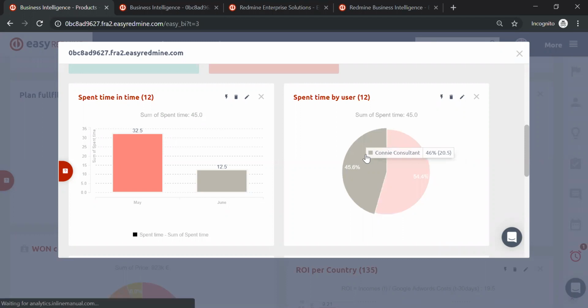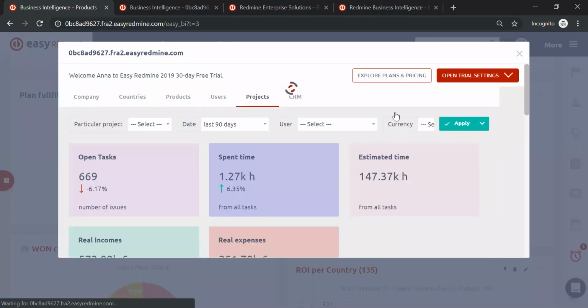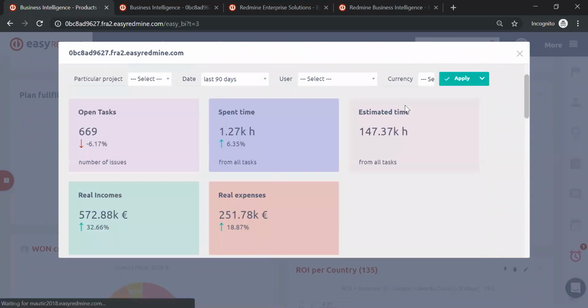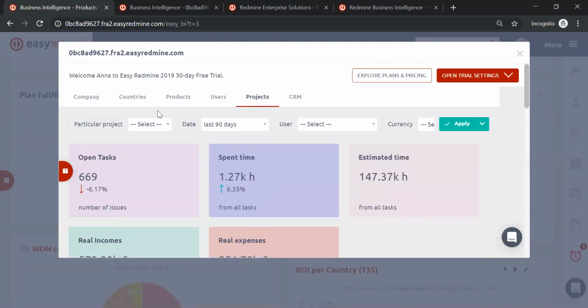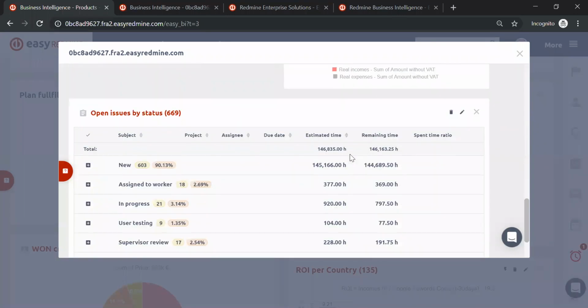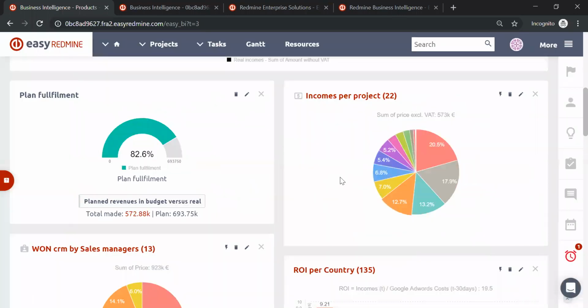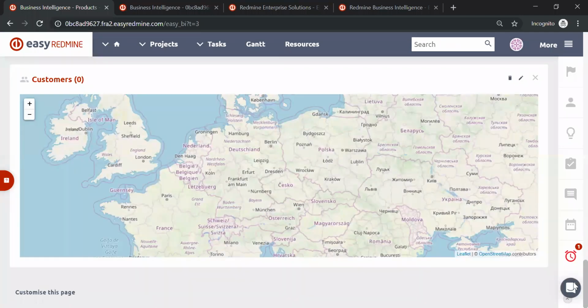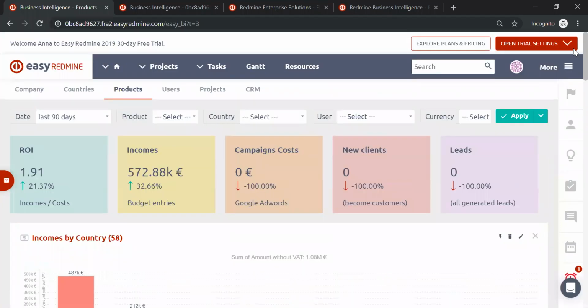And when we click on another one of them, again, another pop-up window will load, which is for this user in particular. And then there are more graphs and charts and a map again.